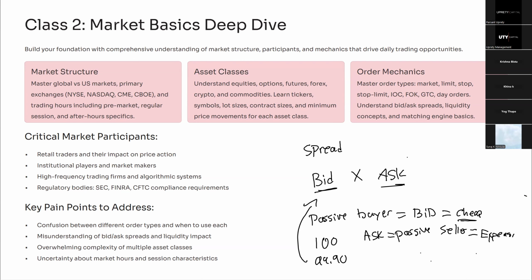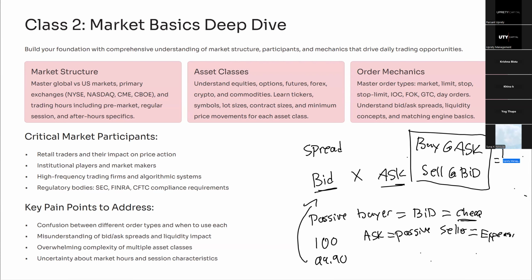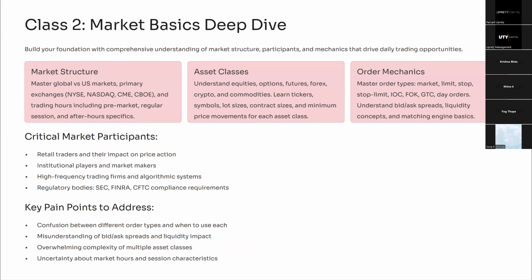Whenever you guys are trading and you want the best fills possible, you want to flip this around. You want to buy at the ask and sell at the bid. If you guys want to take notes real quick, you want to buy at the ask and you want to sell at the bid for your best fill. But once again, going back to this, the difference between our bid and ask is called our spread.